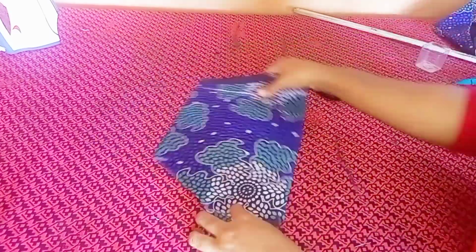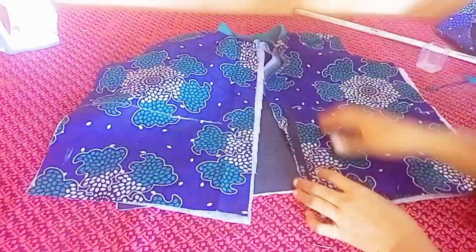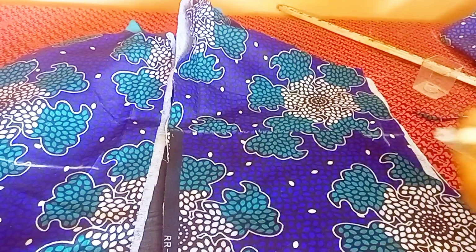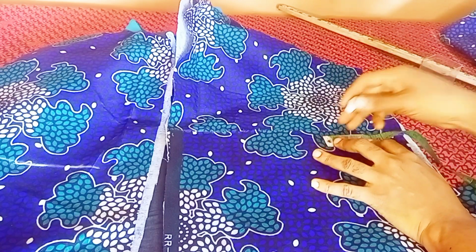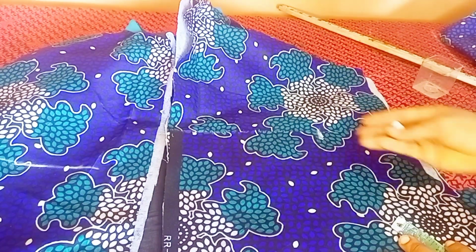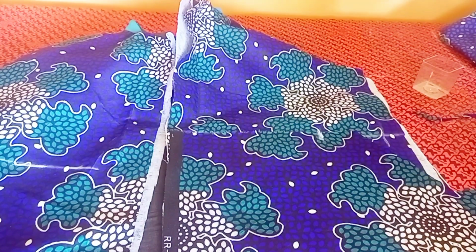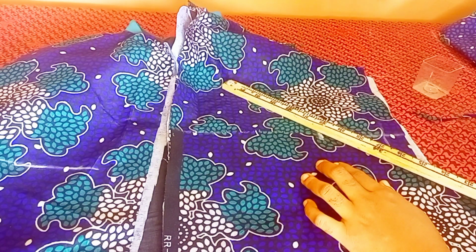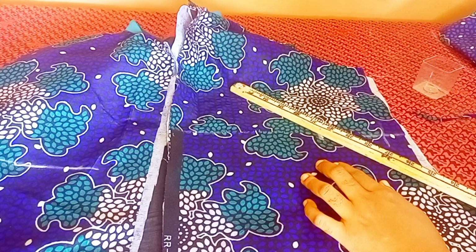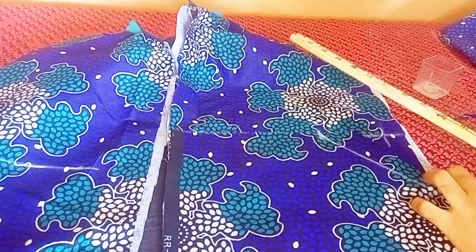So I have gone ahead to cut out the pocket side, and this pocket is going to have a little bit of allowance. I always like to leave allowances for everything I'm doing. It's better to trim off the excess than to cut it short. So after cutting, I realized I had to go back inwards, so I ended up taking 4 inches pocket wideness, that's the opening, and 5 inches for the depth. 4 inches on the upper part, and that's on the horizontal axis, and 5 inches on the vertical axis. So I'm going ahead to rule a straight line and then trimming off that particular excess as well.